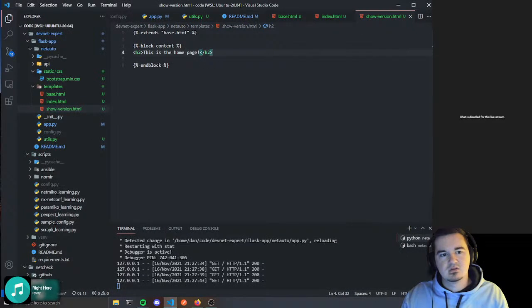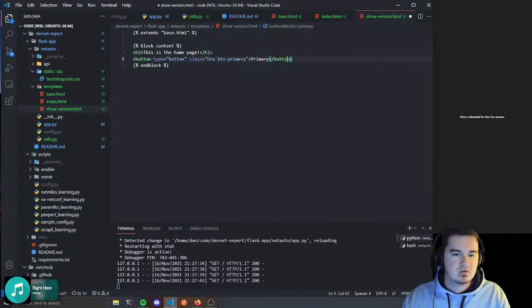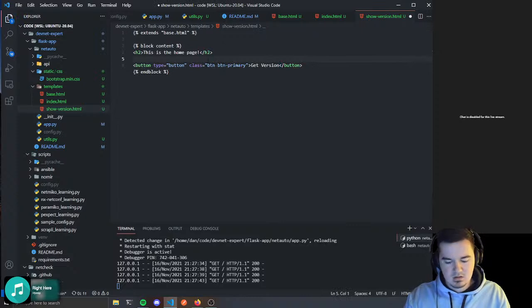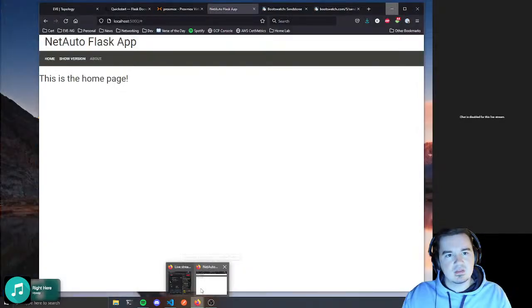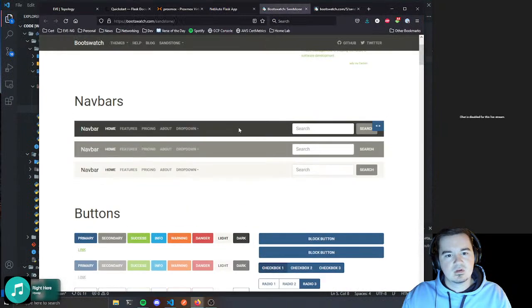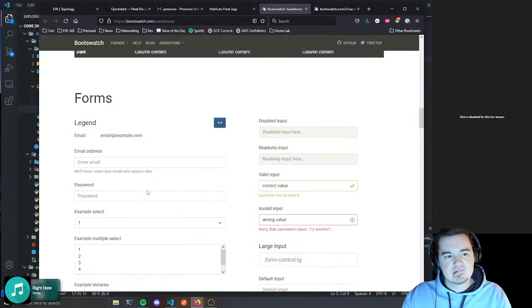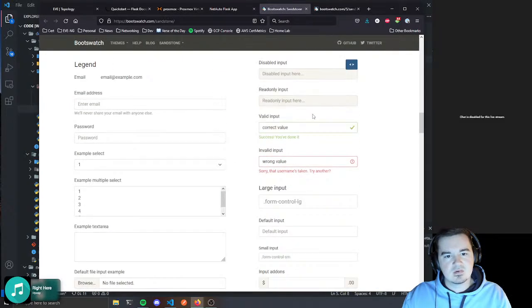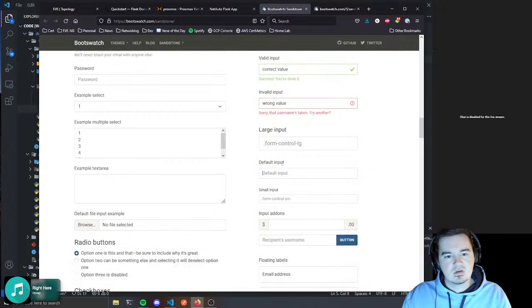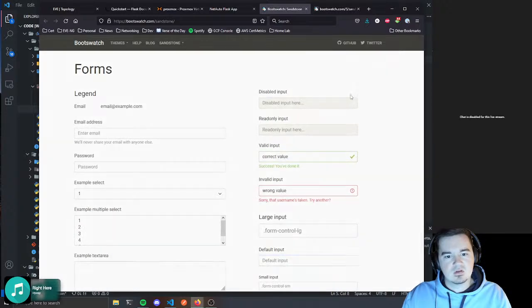And so we'll just say get version, and then we'll plug in an input. It's input. Well, I know it's input, but let me get the text. Email, example, correct value. Oh, here we go, default input.